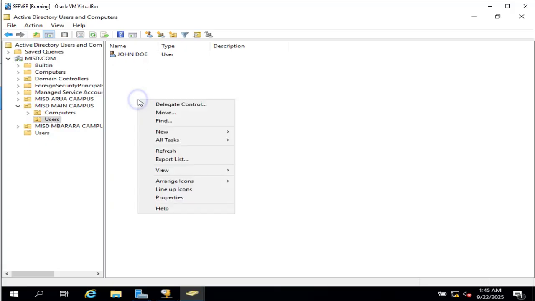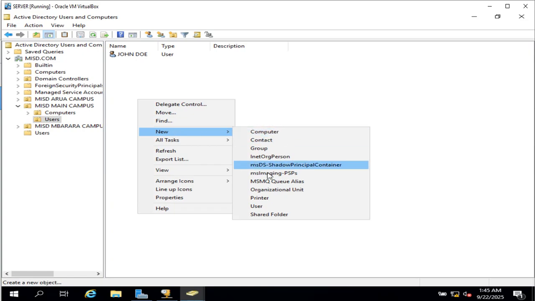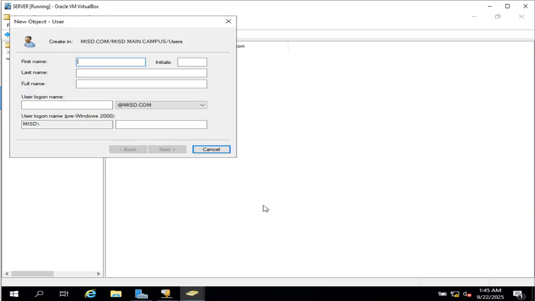So also within this, we can create other users that may fall under this category. For example, we come here, say we have another user, maybe Rashid. I don't know whether that name exists.